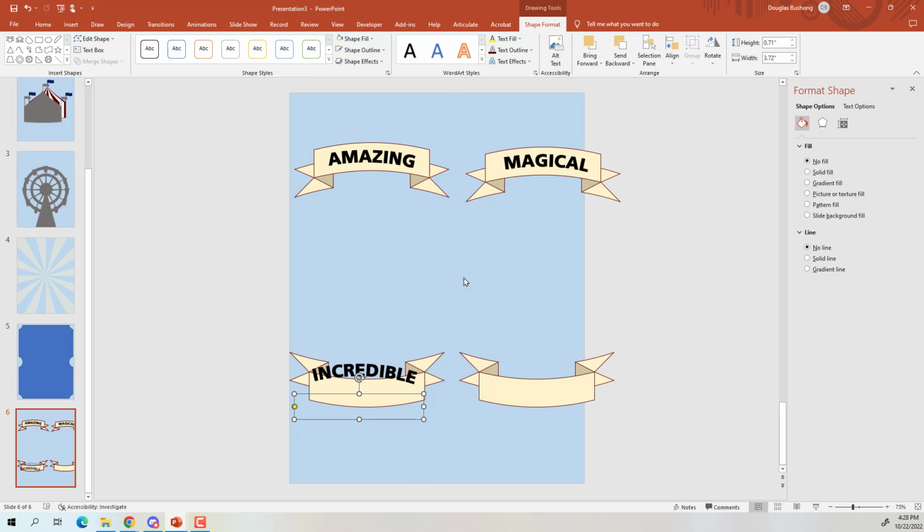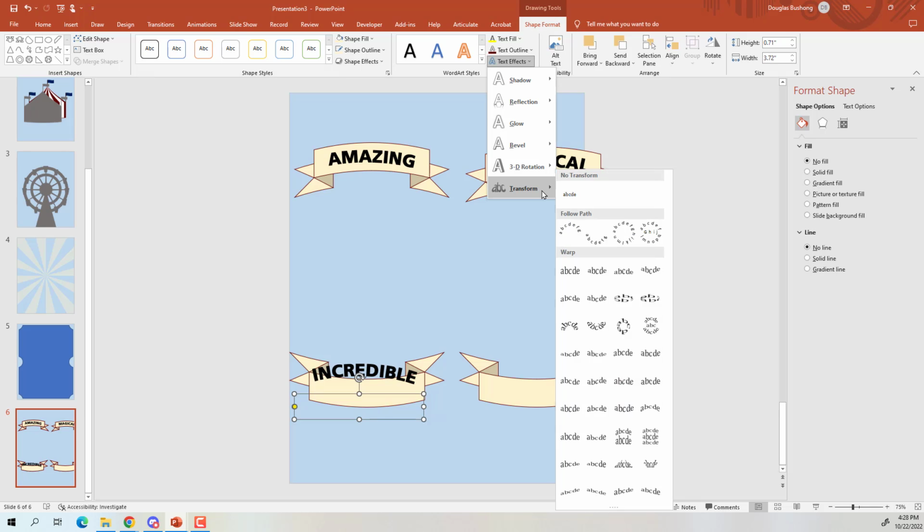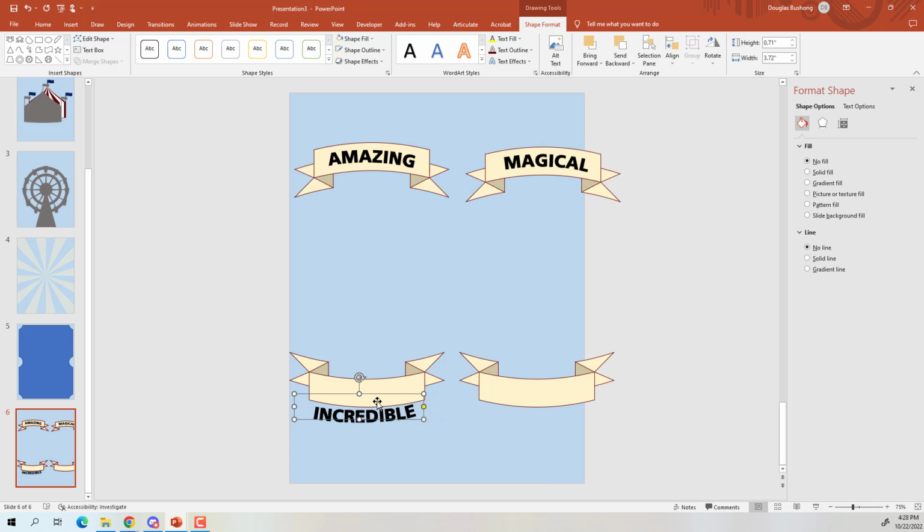Now, of course, this one has the problem of it's arching up rather than arching down. So I have to go here to my text effects and change the transform so that it arches down. And the way I'm going to do that here is I'm going to take those extra spaces that I had below and I'm going to put them above. So I'm going to hit a carriage return and I'm going to pull this up and it's going to arch into there just like that nicely.